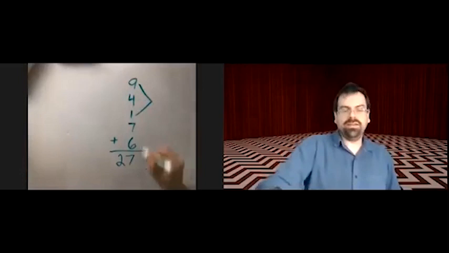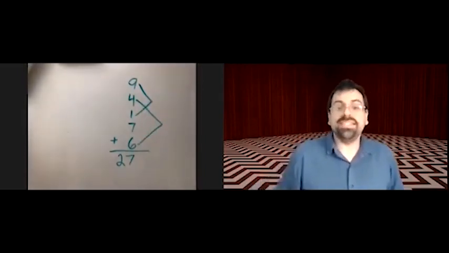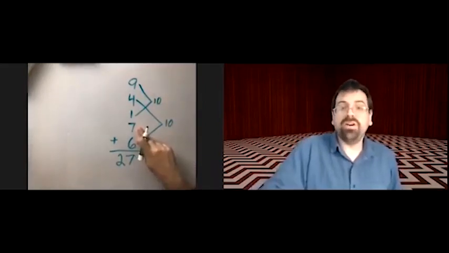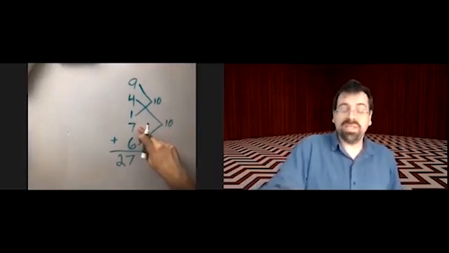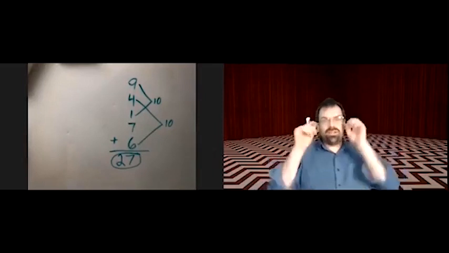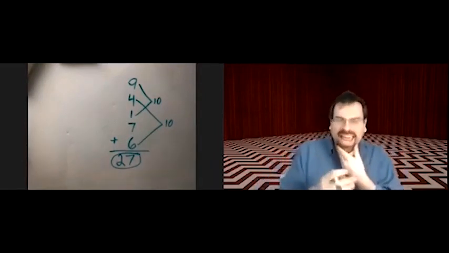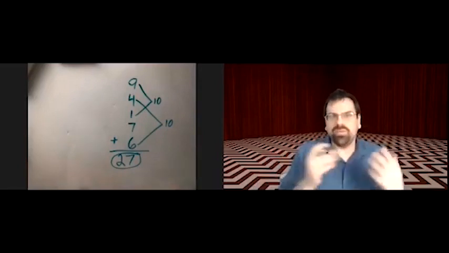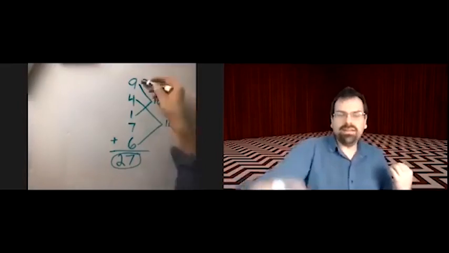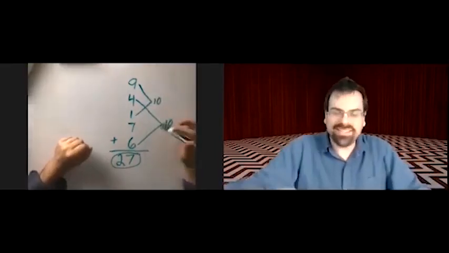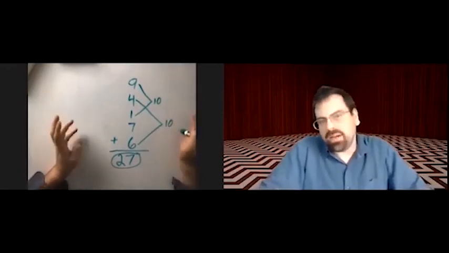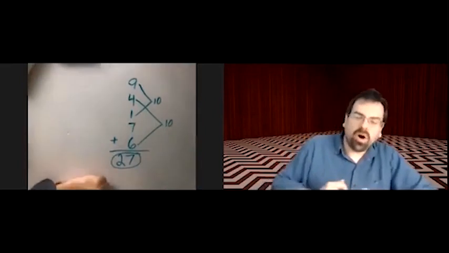9 and 1 is 10. 4 and 6 is 10. And then we have 7 left over. 10 plus 10 is 20, plus 7 is 27. So when we're adding, when it's all addition, just like we don't have to add them in the order they're given, we can switch it around. We could also add around in the list. It's like switching the order to be the way we want it. We can group and add in any order as long as we end up covering all the numbers.